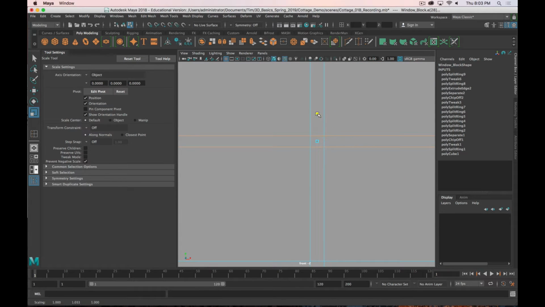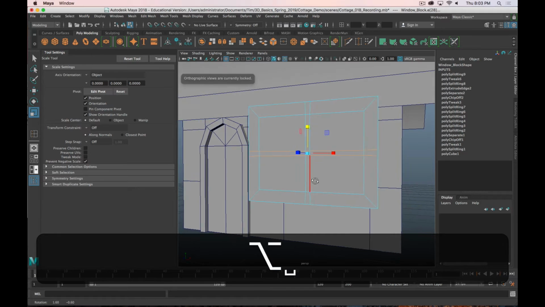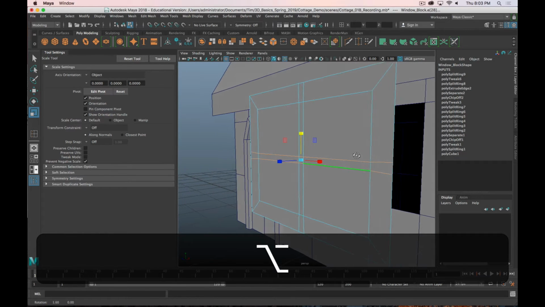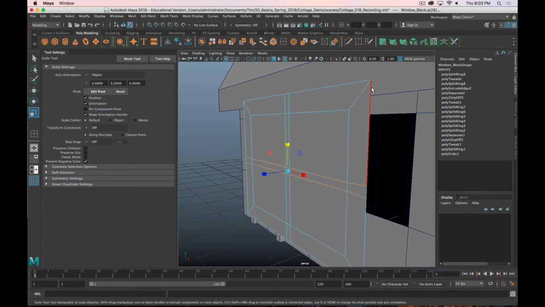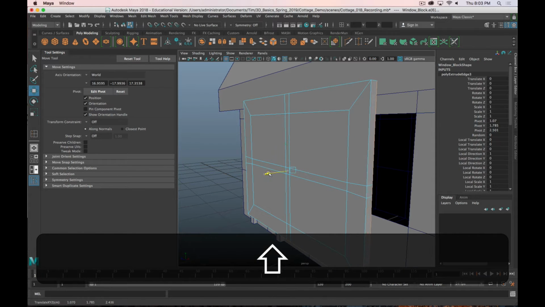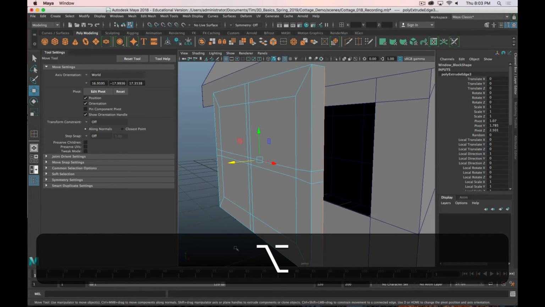I might have scaled it in a little too far. I want this center face to be a square. That's what I'm looking for, so something like that. Okay. So now all we have to do is a couple of extrusions. So I'm going to select this outside edge, and I will extrude it back, I don't know, that far or so.